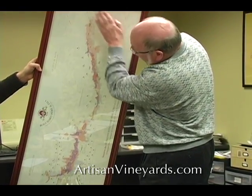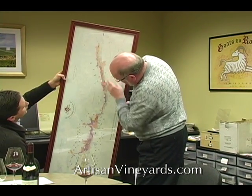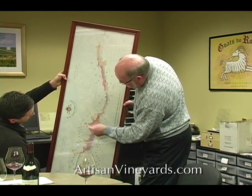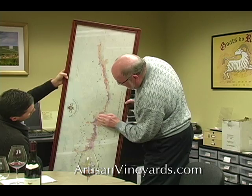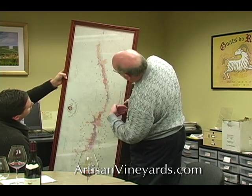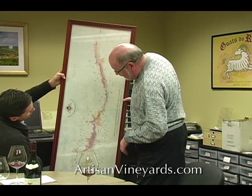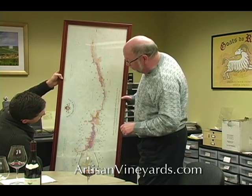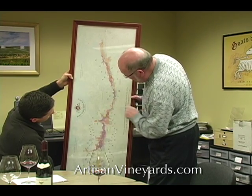So you see Dijon up here, and Beaune, and then you have the Côte de Nuits and Côte de Beaune, and right here in this little horseshoe, you see Savigny-lès-Beaune, and then Pernand Vergelesses. So you see the exposure is a little bit more to the east, northeast than it is to southeast. And that is probably one of the reasons it's not a Grand Cru, Premier Cru area, but that's where we are. Corton, Savigny-lès-Beaune, Pernand Vergelesses.